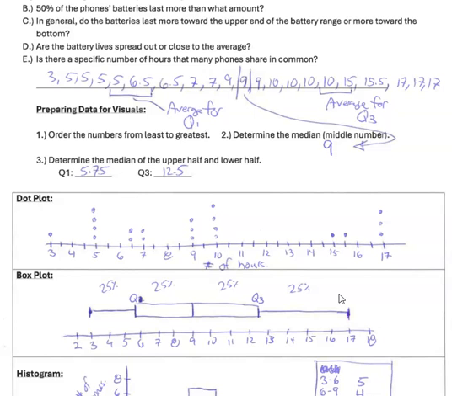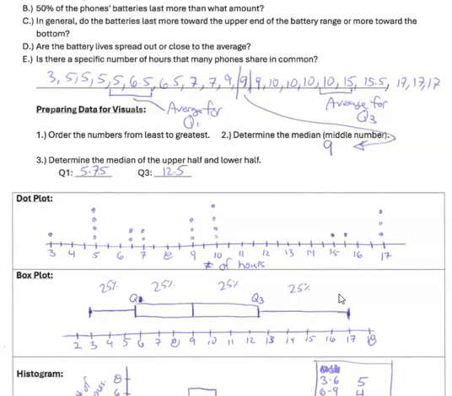There are downfalls of a box plot. If I asked you how many values are there, you would have absolutely no idea. If I said how many values are in that 25%, you would have no idea, and you don't know what the values actually are. So this is good to figure out like how stretched out the values are, where 25% is, where the other 25% is. If I said the top 75% of phones have a battery life that is more than or equal to what, that would be 5.75. So there is a lot of good information you can get from a box plot.